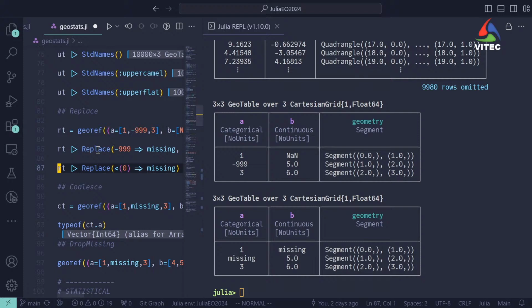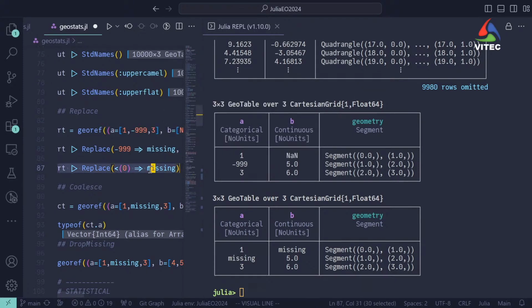Another way that you can replace values is by providing a predicate function. So in Julia, when you type smaller than 0, for example, it creates a function that takes something and returns the result of whether it is smaller than 0. Right? So what I'm doing here is I'm saying replace anything that's smaller than 0 by missing. Right?